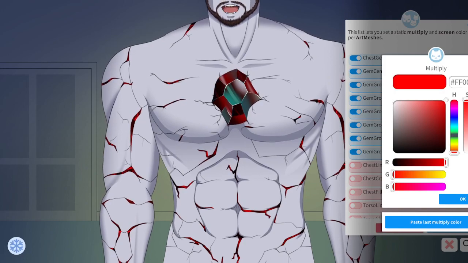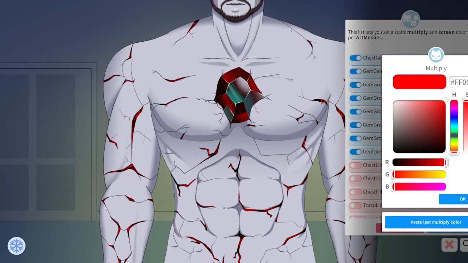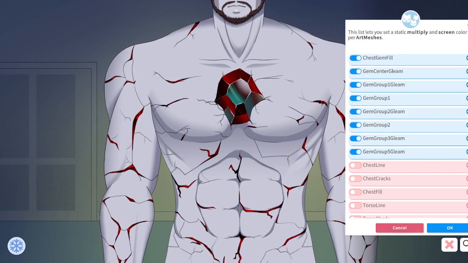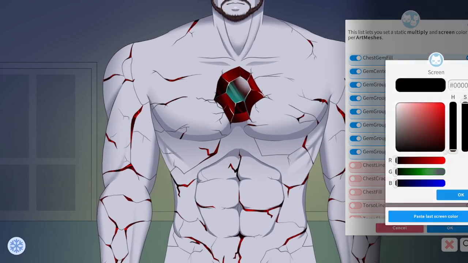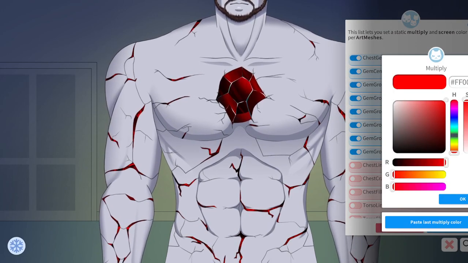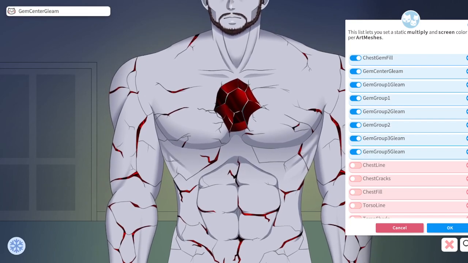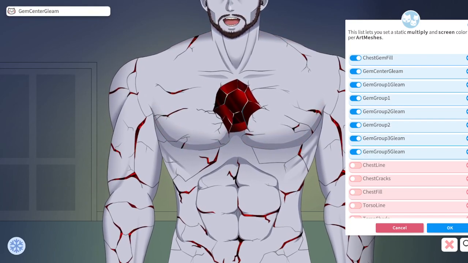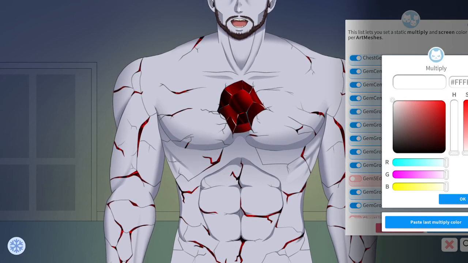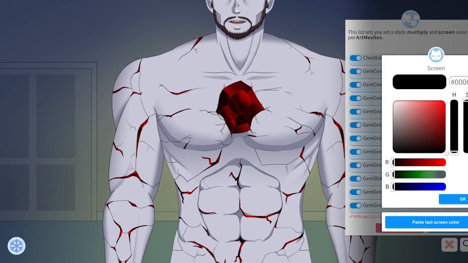Okay, gleam, okay. There we go. They were just not set. I was pasting a color that didn't exist. There we go. Oh, and then I need the center. And then there's like a little edge gleam that you can put on there. So pretty much anything with the word gem in it is going to be something that you're going to want to change the color on.